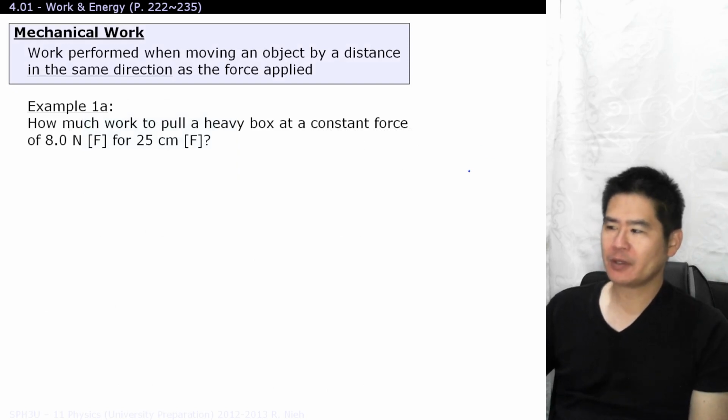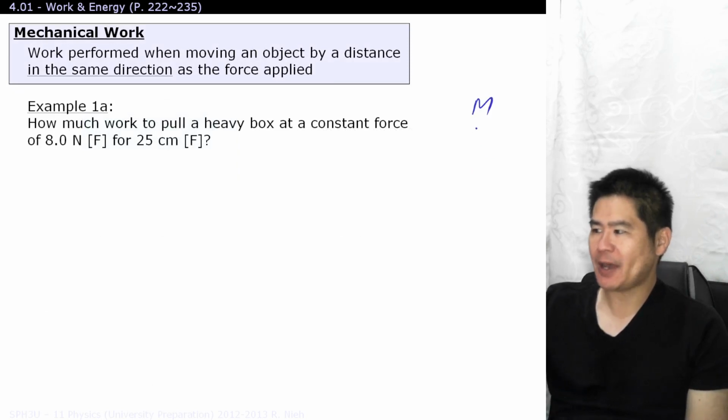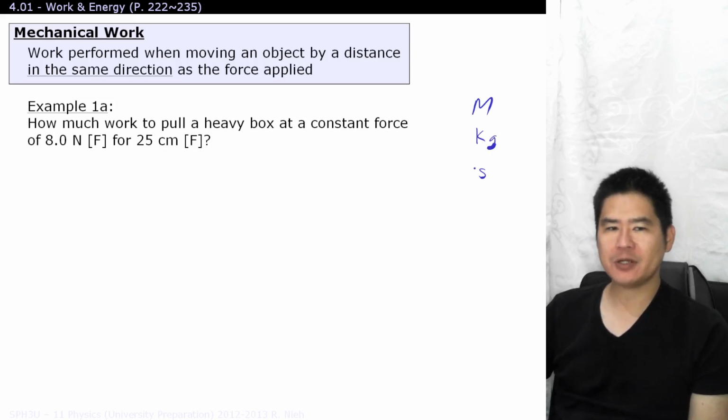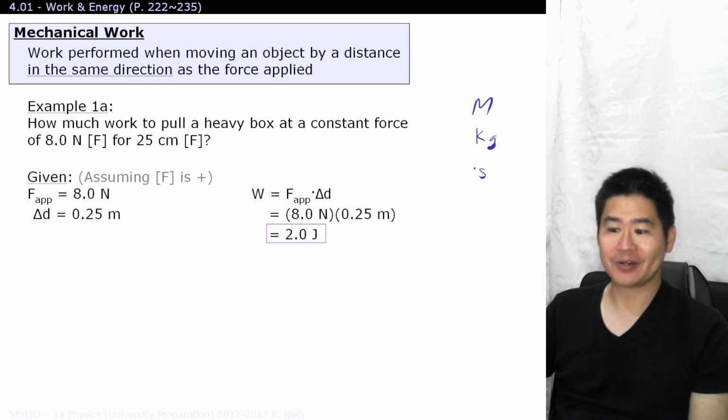When solving this problem, make sure that you have this in the back of your mind: MKS. For distances measured in meters, mass measured in kilograms, and time measured in seconds. So go ahead and work this out. What answer do you get? Excellent. I hope you got 2 joules. And here's all the work used to prove it.